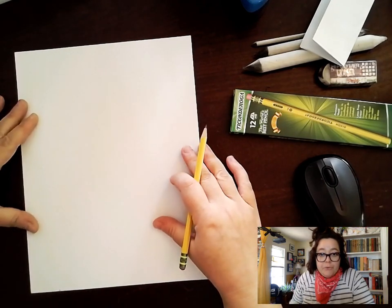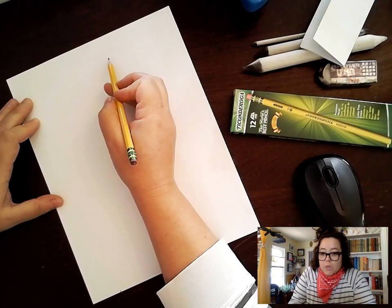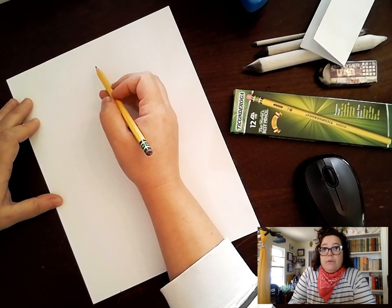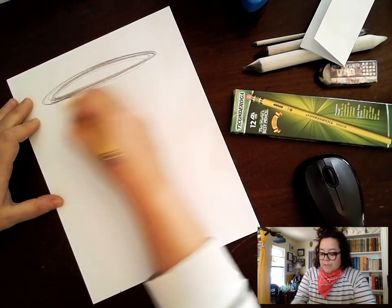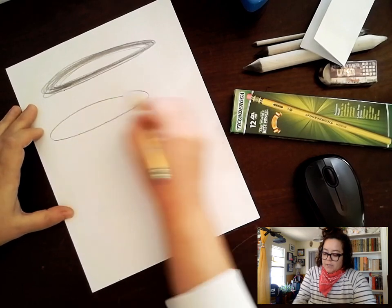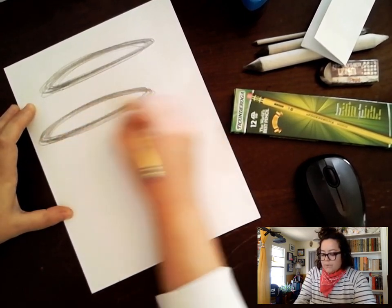Okay, now, for ellipses. Ellipses are basically a squashed circle. This is going to be the top of a can or the top of anything that is circular that you're looking at from an angle, or not from above, which would be a bird's eye view. So ellipses are kind of like if you were going to draw a hole in the ground. They aren't quite like ovals.